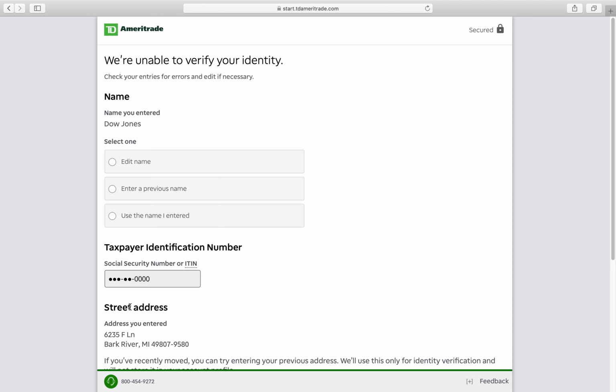Now, the difference with a cash account is that your money in a cash account is made available the next day, right? Also, with a cash account, if you're a day trader, you'll be able to day trade up to the amount that you have available that day. So if you have $1,000 on that day that you want to trade, you could make one $1,000 trade or two $500 trades, and then whatever you have going into the next day is how much you'll be able to trade with. Again, right, with a cash account.